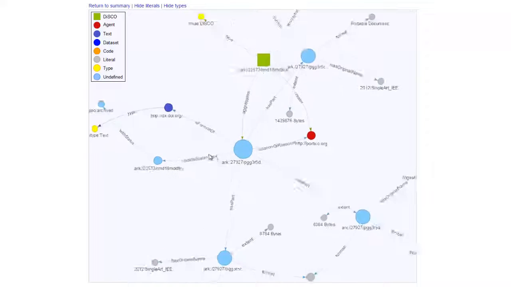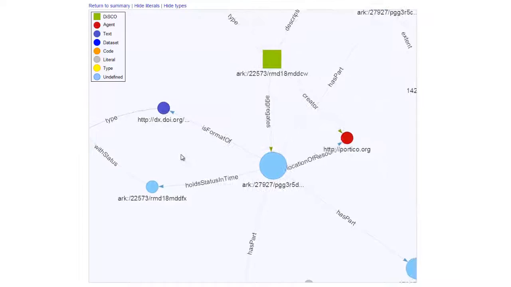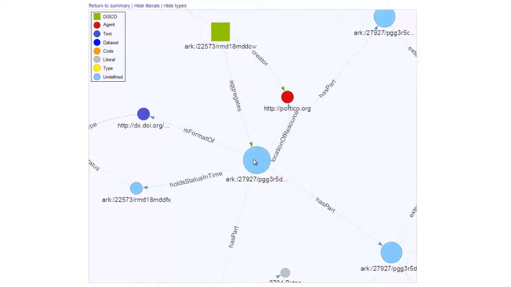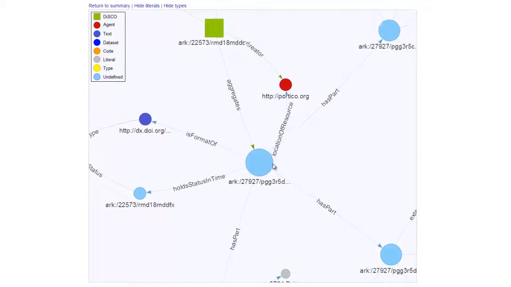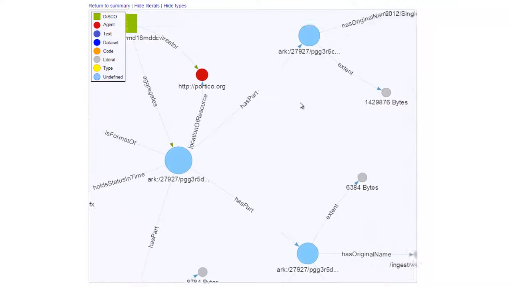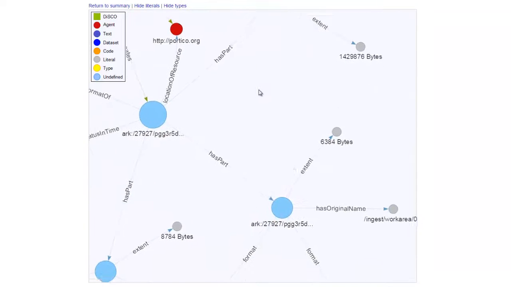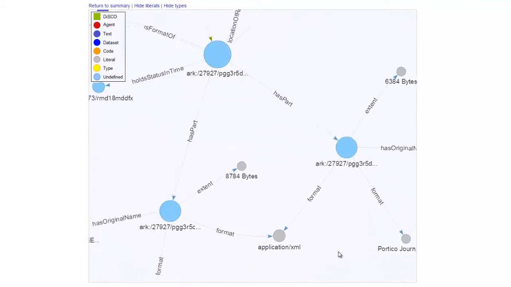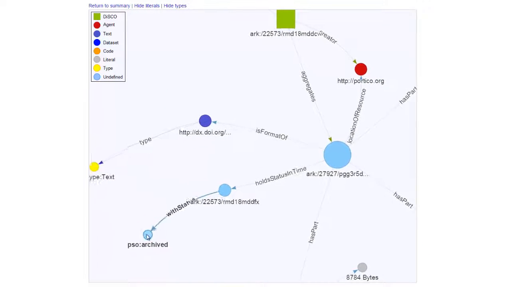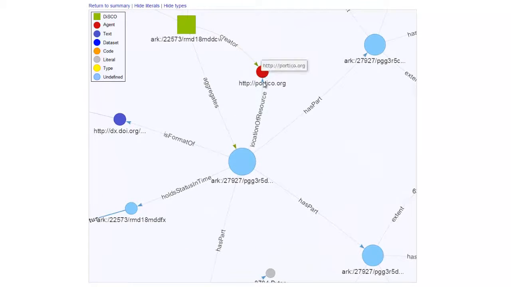So this time, if we zoom in, you'll see that the article that has been in all of these DiSCOs is over here. And there's one thing coming out of this that says this is a format of it. And this is actually a Protocol identifier for a preserved copy of the article. So if we look at this, you can see that there's parts coming out. This has 3 parts preserved, a PDF over here, some XML over here, and over here. And you can also see that it has the status as archived and the location as Protocol.